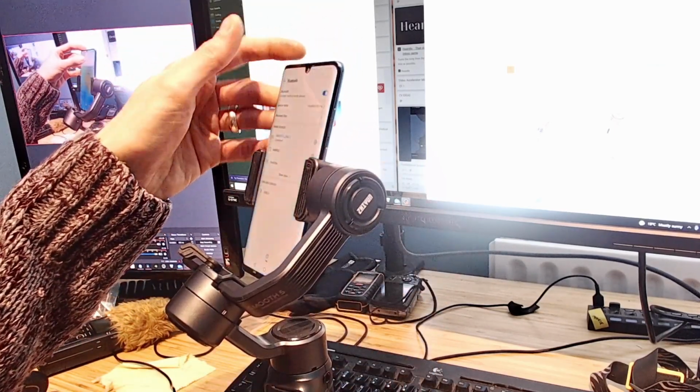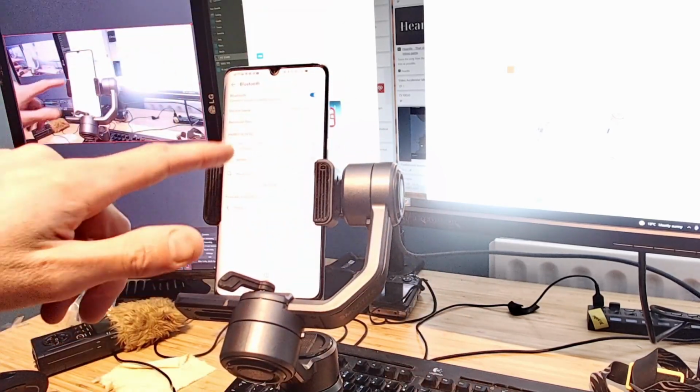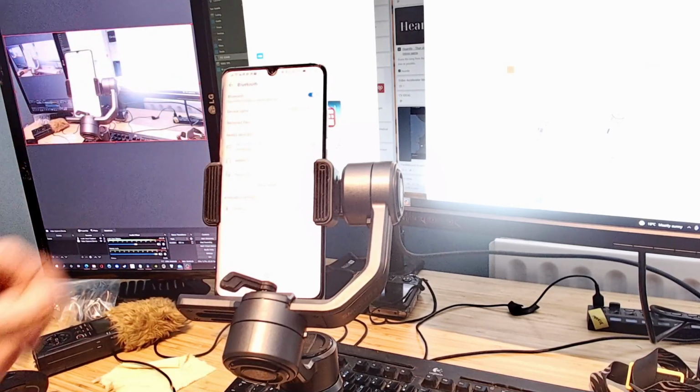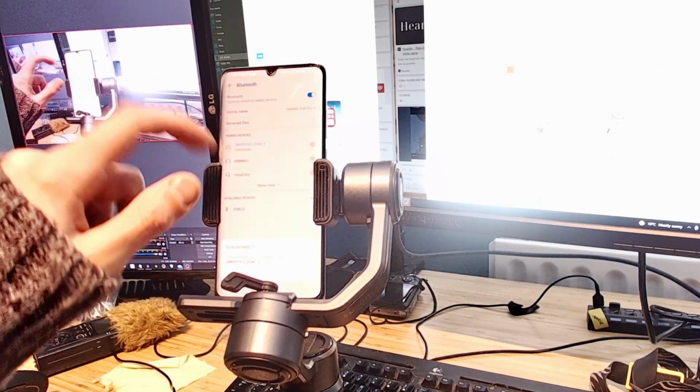Something happened earlier, because it used to be called the Smooth 5D whatever 2, and now it's called the Smooth 5D54C3. So it seems like it's changed its identity in the time that I reset it. So maybe it does kind of work. I mean, maybe you have to unpair it first.